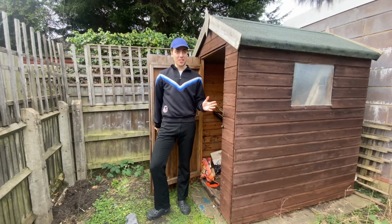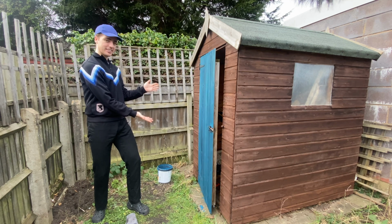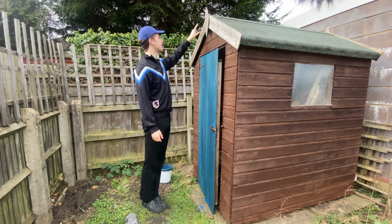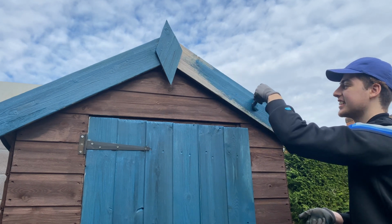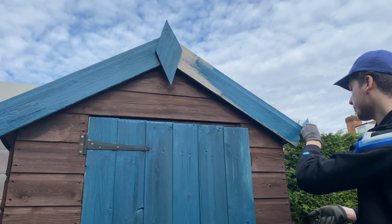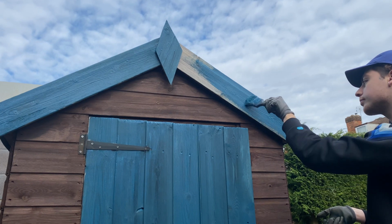So I have just finished painting the door. Ta-da! Very excited. Now I'm going to move on and do the blue at the top. Painting is a great way to add some mindfulness practice into your life. It requires just enough concentration to make sure that you're not thinking of other thoughts and focusing on the task in hand.